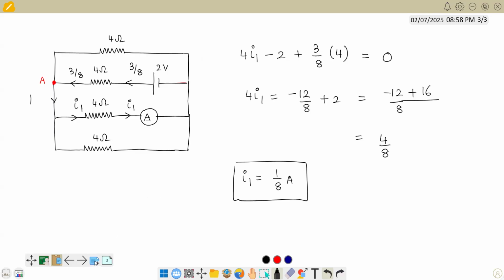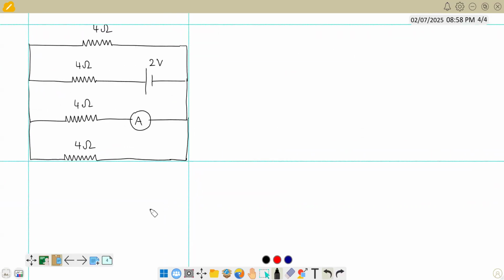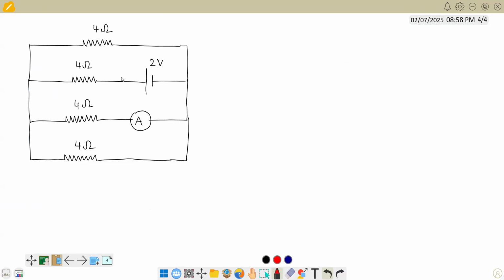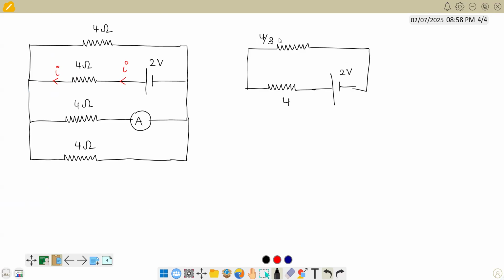So let us see one more method to solve this problem. Because if you know all the methods, depending upon the question, you can use the method that is most convenient for you. Let us assume a current I is traveling through this. We know these three are in parallel. So I can write this is 4 and this would be 2 volt. This is 4 by 3 ohm because R effective is 4 by 3. For this problem, I personally don't recommend this method, but this method would be useful for other varieties of problems.